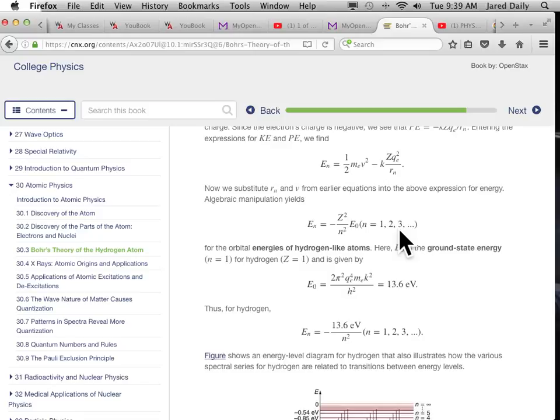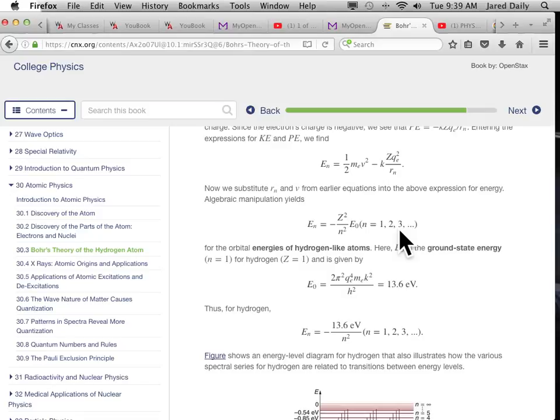This is the equation that uses the principal quantum number. If somebody comes along and says they have an atom, let's say tungsten, in the n equals 4 energy level, or the principal quantum number is 4. They might say it's in the 4th excited state, which actually means it's in the 5th level.